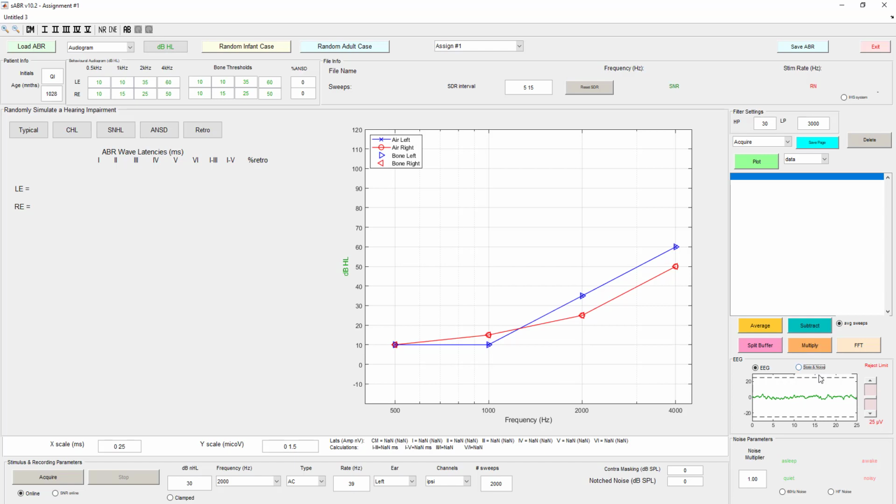So what they will see is that this is ongoing EEG, but they will not be able to click on that little function. And I'm just going to disable that now. So I went ahead and disabled it. This is what they would be seeing, and then they can go ahead and acquire.